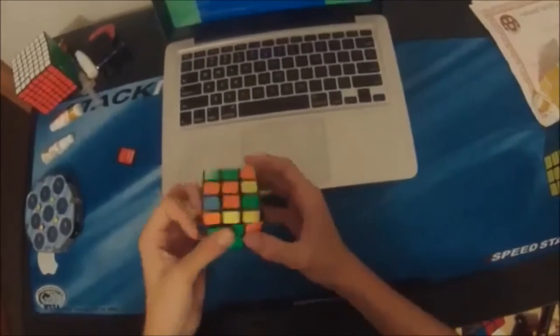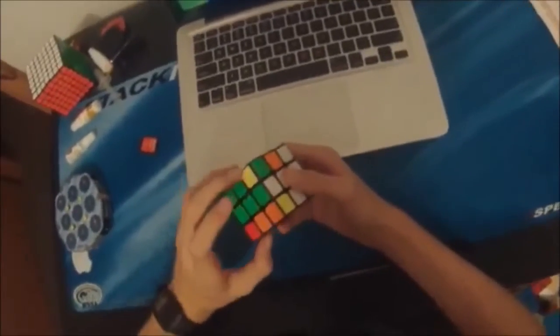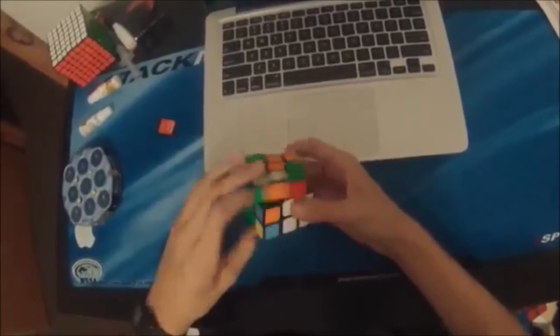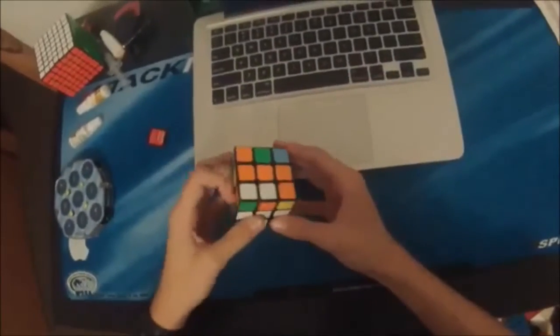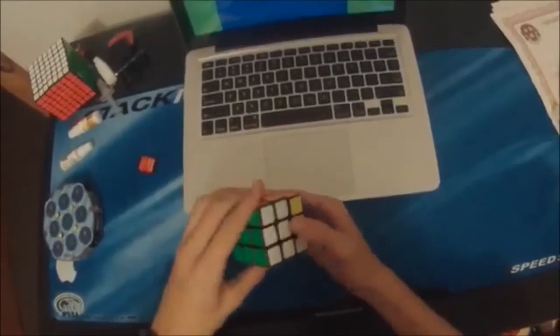Now these two, so I can do this, and instead of doing that, I know the next pair is going to be just that. So I'm just going to do R2 to go into it. Next I have this OLL, and then I have an A perm.